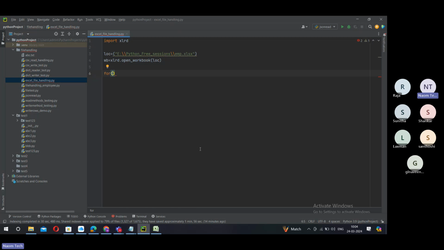Then you can just apply a simple range function, for a dummy variable i in range of, shall I say, 0 comma 2. We have two sheets, right? We have to iterate this loop how many times? Iterate it for 2 times, not 3 times, friends. So I put the upper limit as 2 here so that it iterates for 0 and 1. We had discussed this range function in the very beginning, some time back. So you can use range or choose whatever you wish.